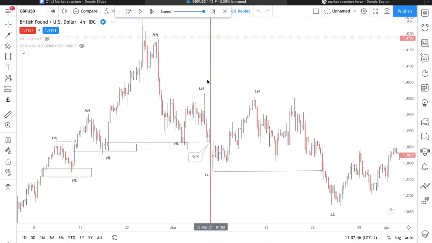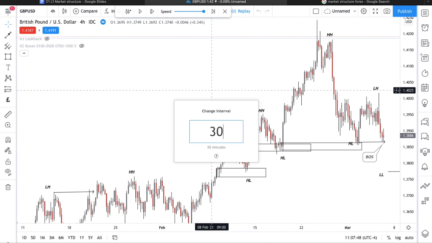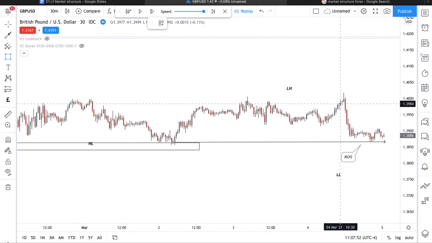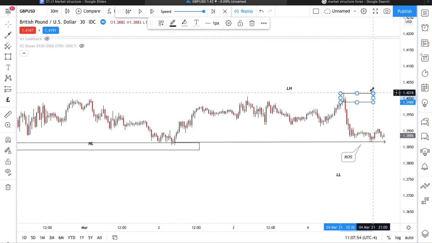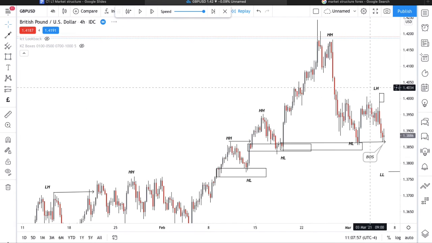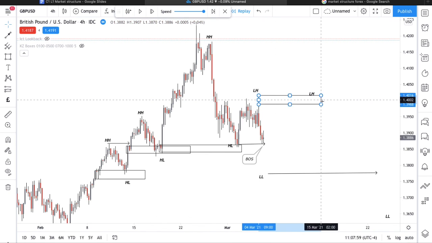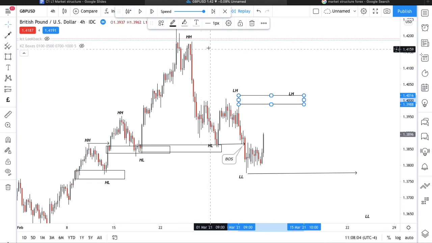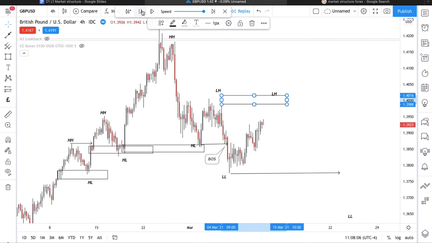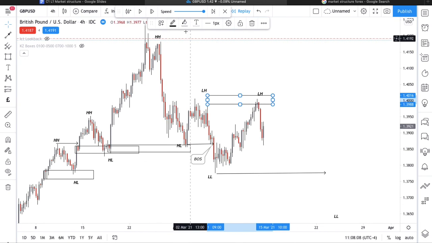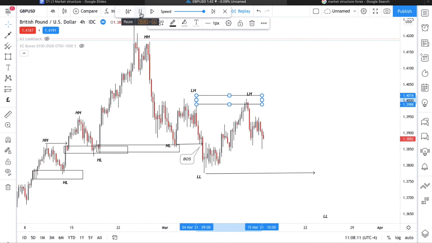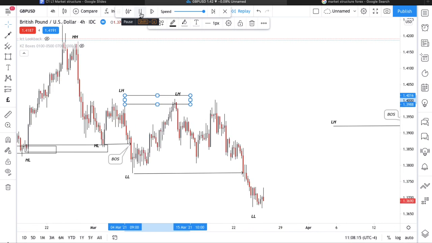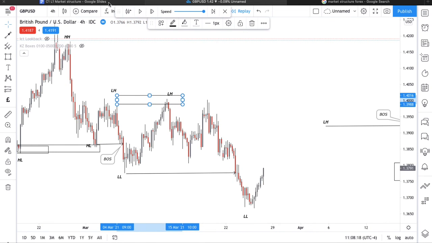So if I just zoom into this area over here, probably the 30-minute, we can find a nice entry point. As you can see over here, we have a nice supply zone at this point over here. Go back onto that 4-hour, extend that, and if we play price, so we've got that break of structure. We're now looking for selling opportunities. Price pulls back. There we go. We would have entered at this 30-minute supply zone right over here, and price would have moved over to the downside, continuing its bearish sentiment. Okay, so I hope that kind of makes sense for you guys.